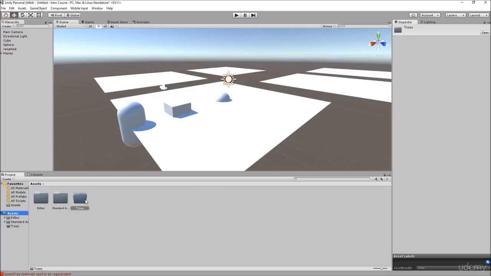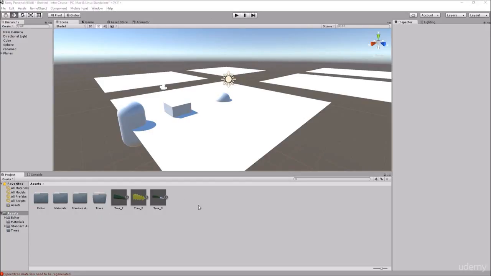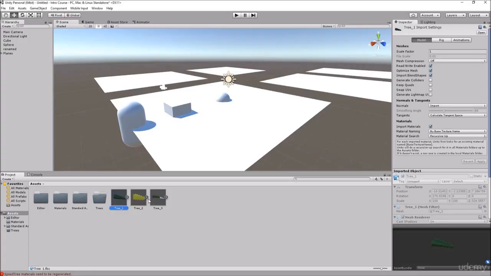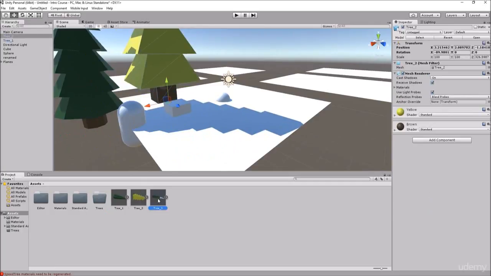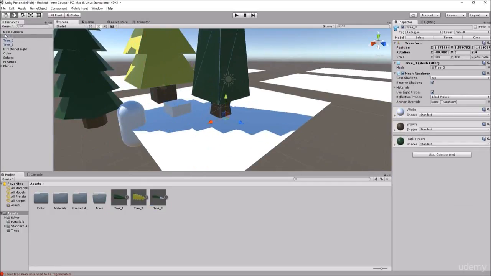So I'm going to show you what I mean. I'm just going to go ahead and import some low poly trees that I created so that you can see what I'm talking about. So here are some tree assets that I created for another one of my courses, and what I'm going to do is drag some of these trees into the scene. And as expected, they will appear here in the hierarchy so that we can organize them and also rename them.